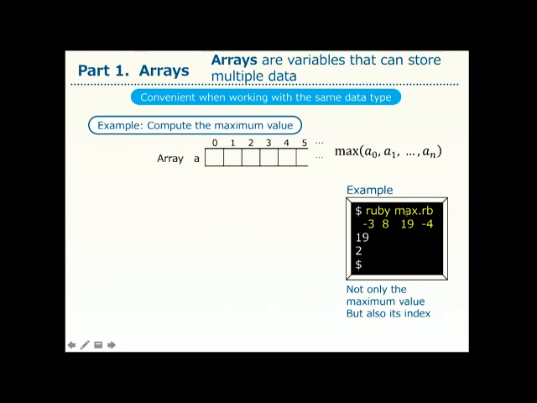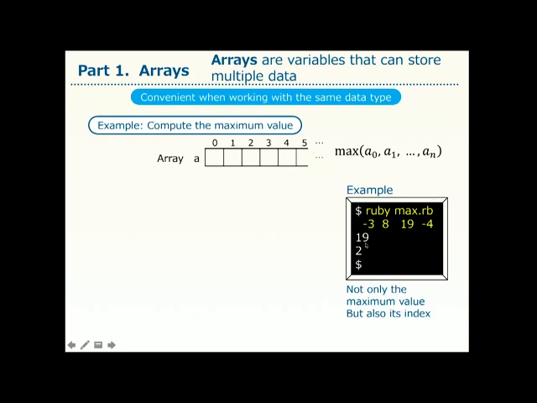By running max.rb, it waits for input numbers. So suppose, for example, we give those numbers and press enter, then we want the program to output the largest number among the four, which is 19 in this case. So the program, if it runs correctly, gives 19.